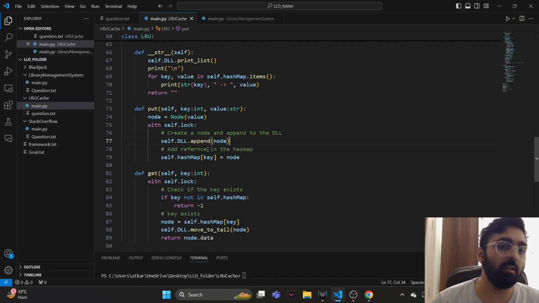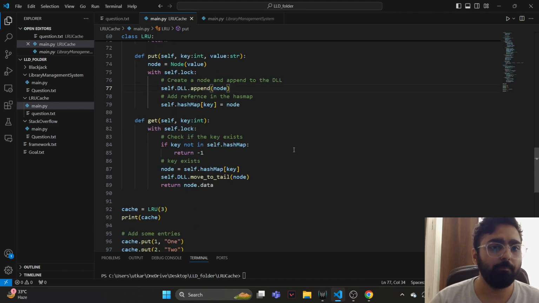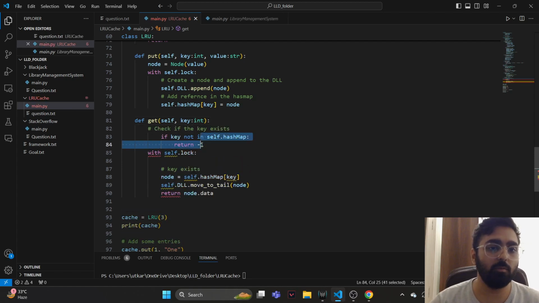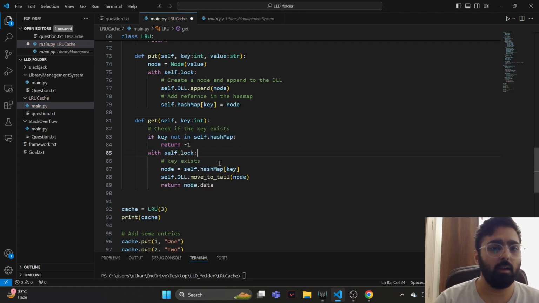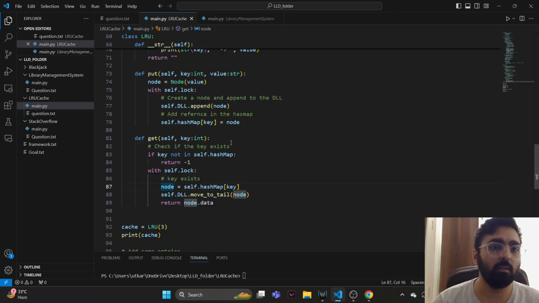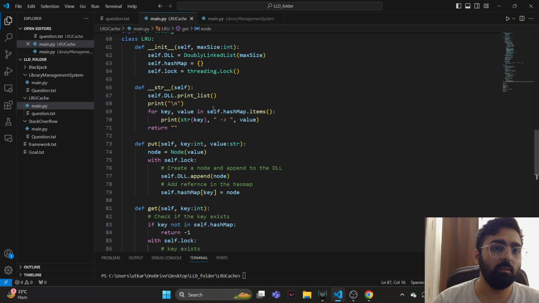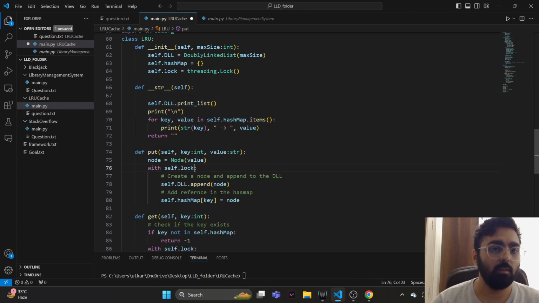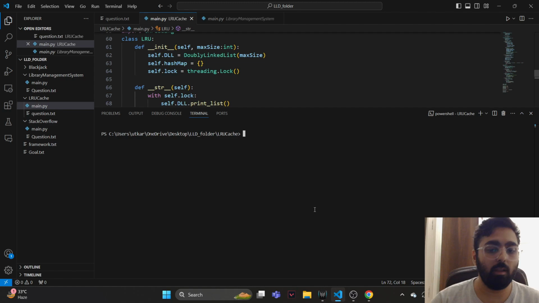Whenever we are accessing the data, that's considered to be in the critical section of our code, and thus it's where we have to acquire a lock before we modify. Even here, this part can actually come over here, and if the key exists, we are accessing the hash map, and that's why this works. Even in the string function, we can use something like this, right? And it should not have made any difference to our code.